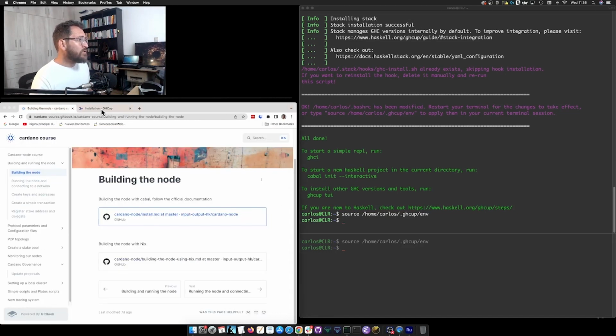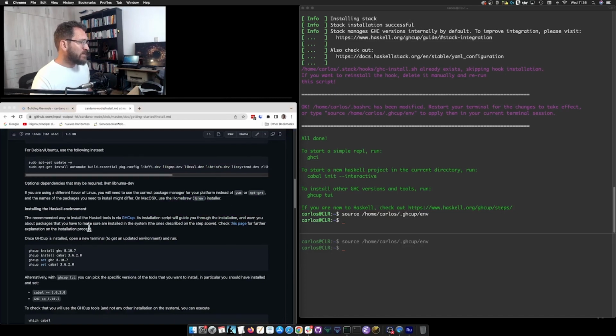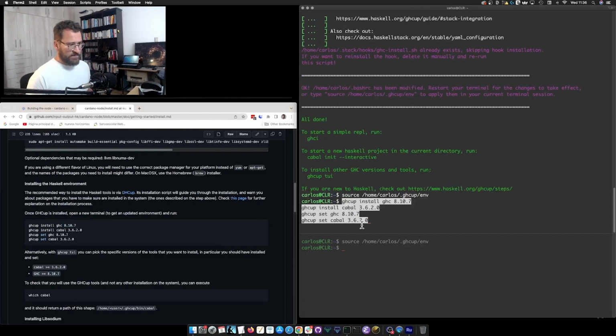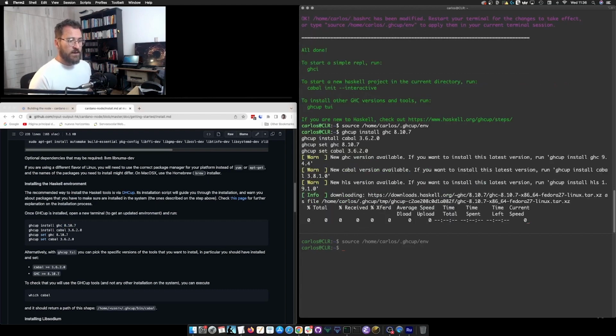Now we want to tell GHC up to install this particular version, 8.10.7, and Cabal 3.6.2.0. So let's go for that. And we're going to set them as the default, or as the version to use.